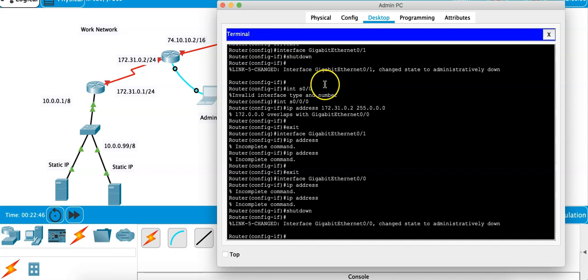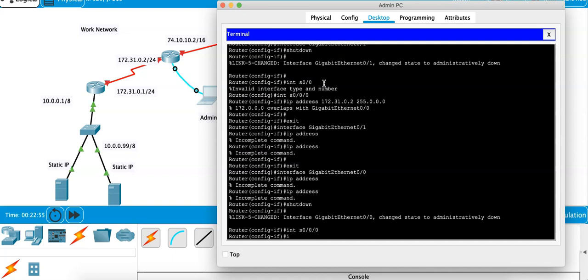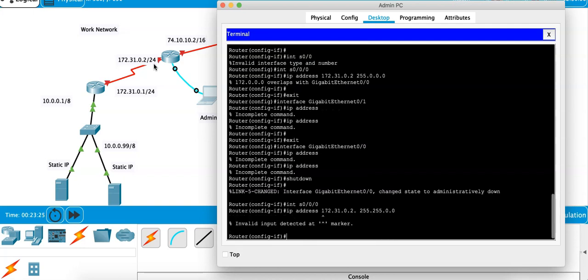So I'll do int s0/0/0 and hit enter and do IP address. Again, I am up here, and I'm assigning this IP address to the serial interface. My command will be 172.31.0.2 and 255.255.0.0, class B. All right, hit enter.